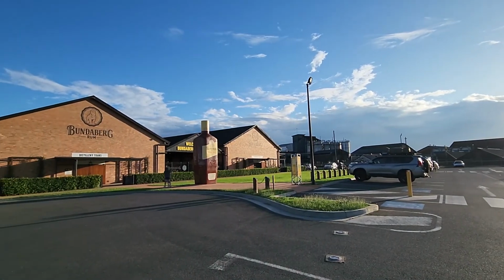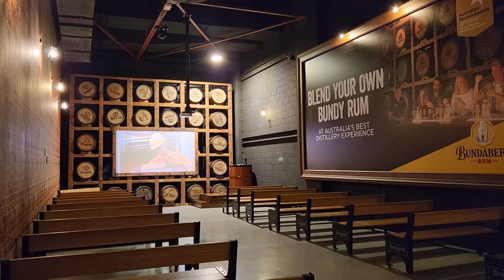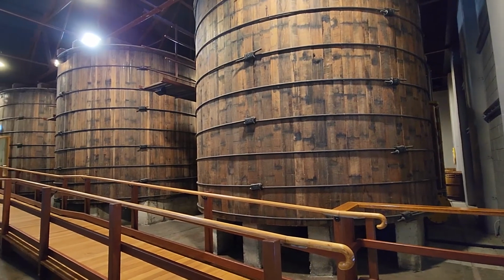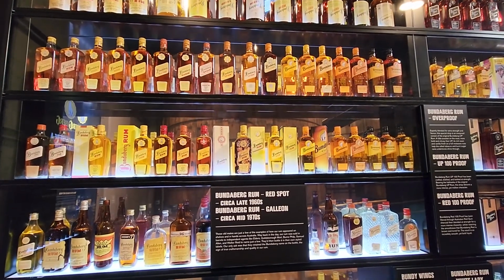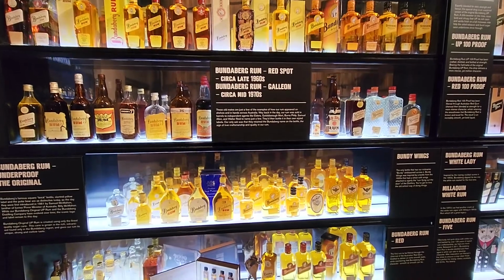If you head to the famous Bundaberg Rum Distillery, this is the main highlight of the place. They show huge tanks made of wood and metal, and rum is stored and matured over 2 years. They mature with wood in order to give a better chemical reaction. Secondly, they also have cases of Bundaberg rum, which is a good sight. You can buy lots of these alcohol and get drunk yourself.